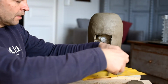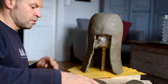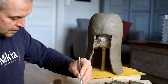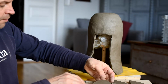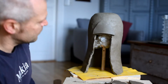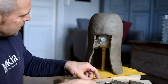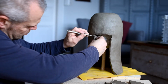Now, I was thinking about making something in here, so let's start with that and try to make both sides look the same. And then I cut a little bit away, like so. Yeah, that looks good. But remember, you always have to slip and score. You can't just attach it to the helmet like that. Then I want also to cut a little bit out.